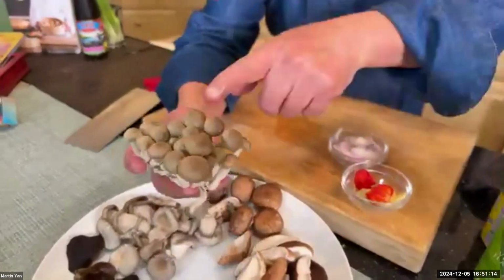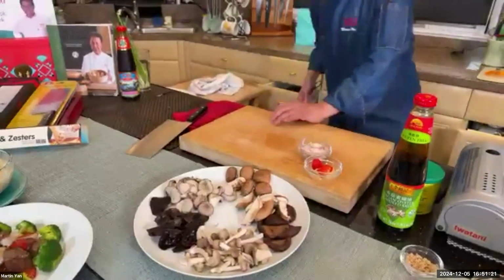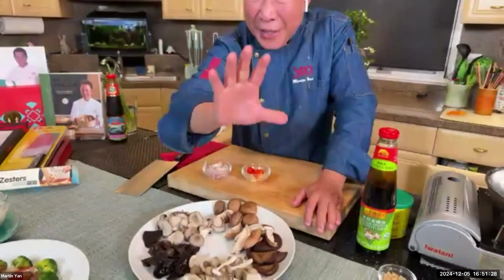Nice. Okay, look like a bee. And these are all the mushrooms that I'm going to stir fry. Very, very simple. I want to show you how easy it is to do this mushroom, but I want to enhance the flavor.